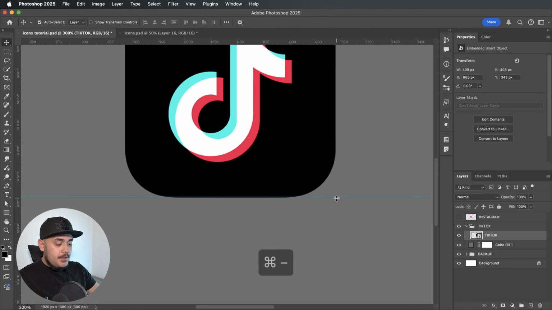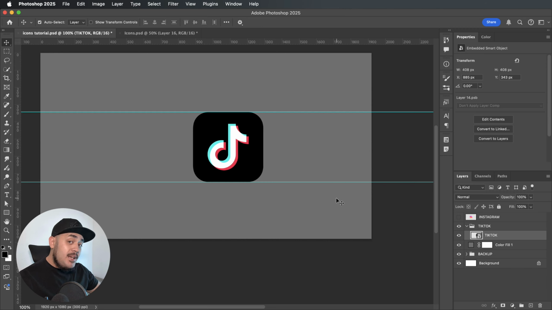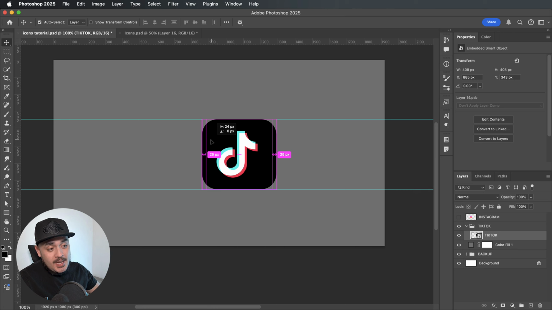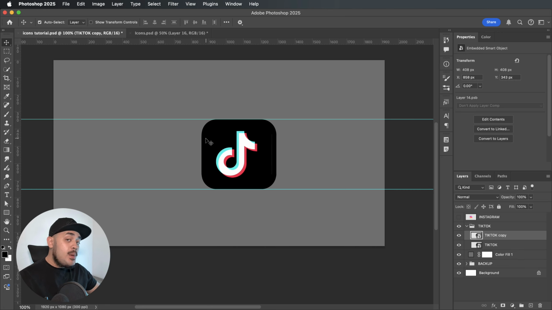Yeah, that's perfect. And now, guys, we are just going to repeat the exact same steps. Now, what I will have for the layer behind is a gray color, because obviously you cannot overlap black with black. Just to give you an example, if I just duplicate this layer, as you can see, there is no separation between the two layers.